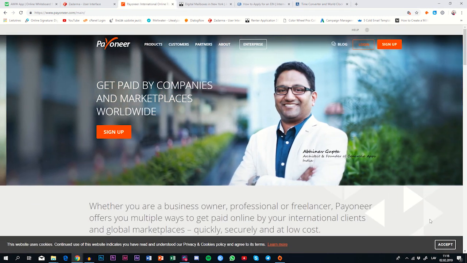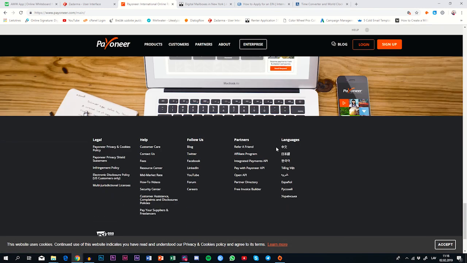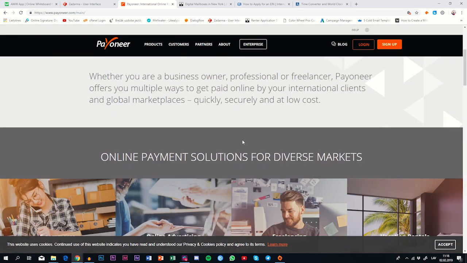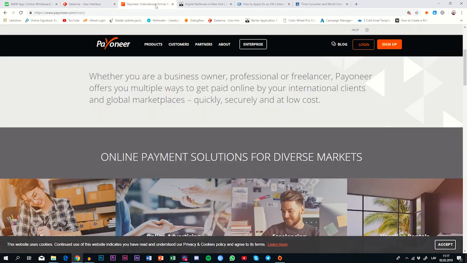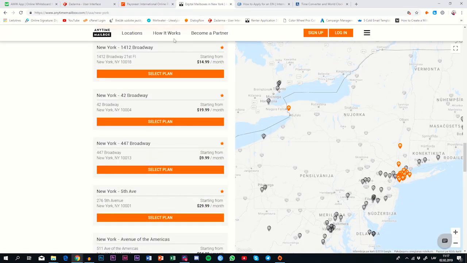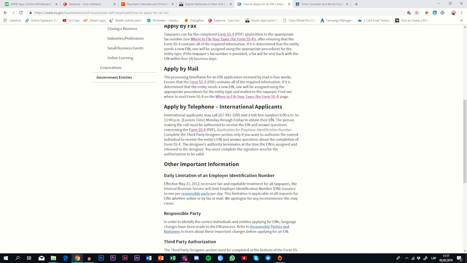Now, yeah, I went through a very quick tutorial on how you can get your own EIN and set it up in Stripe. To go into Stripe, it's simple. You just fill out the form, everything it asks you in Stripe, and that's it. You get your virtual phone number, which you're going to be using in Stripe. You get your bank account, which you're going to be using in Stripe. You get your address, which you're going to be using in Stripe. You get your EIN, which you can use instead of the SSN in Stripe. Boom, you have a Stripe account outside the US.